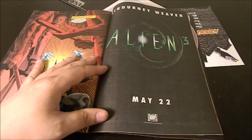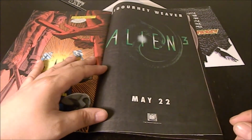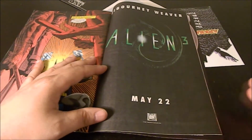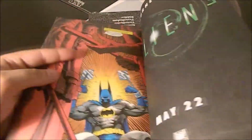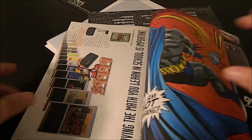It certainly wasn't as good as the first 2, but I honestly think Aliens is horribly overrated, and this one's horribly underrated. It's not as good as the first two, but it's better than every Alien movie that came after it. So you can't knock it too hard. And the first two are two of the best movies ever made to some people. The first one I love. The second one's okay.